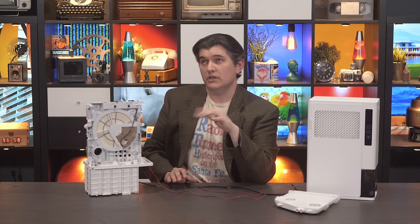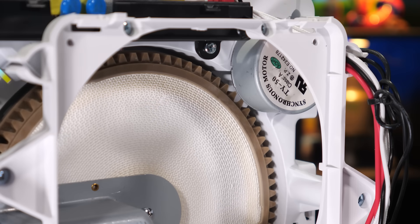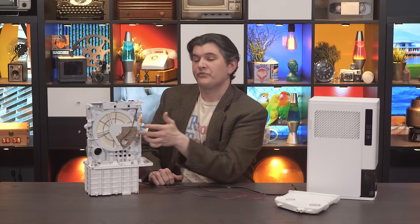And I had this question in my head: is this actually an optimal amount of time for the silica gel to be charging versus regenerating? The wheel rotates at about one half of an RPM — it takes almost exactly two minutes to rotate — which means it's exposed to the room air for about 80 seconds and then it's recharged for about 40 seconds. And I was just not entirely convinced that that was optimal.